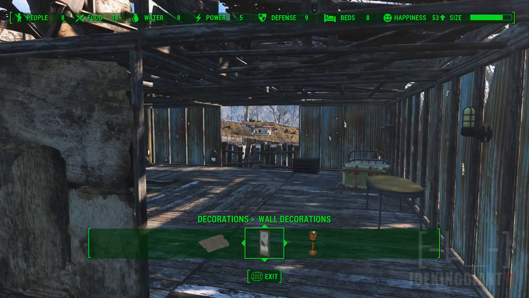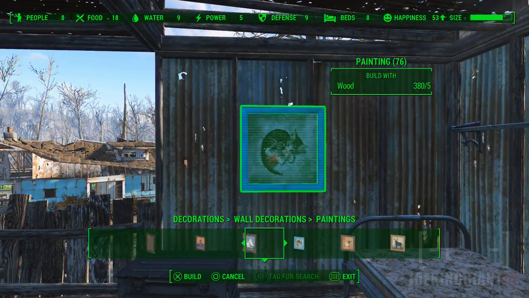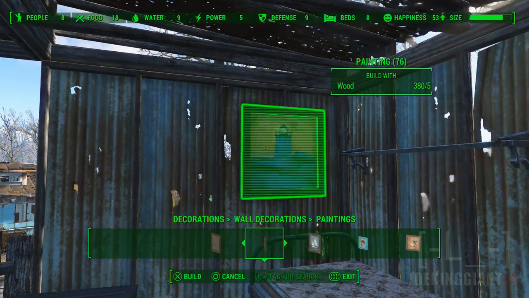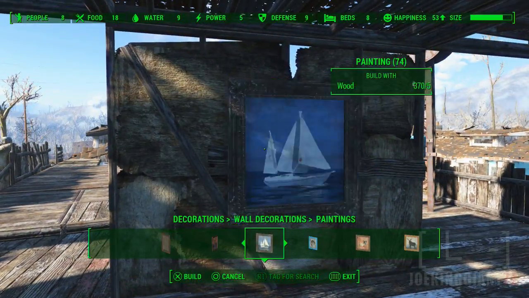And I'll put more wall decorations just for fun. I want it to look alive in here. I don't want it to look too dead. Maybe put this, make it look like a safer thing. I don't know. Make it look all happy and shit.